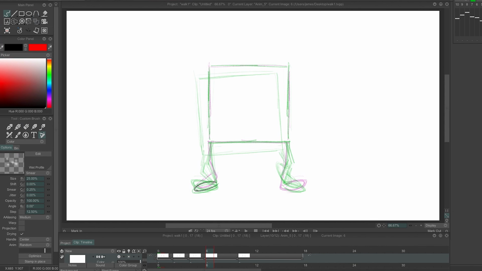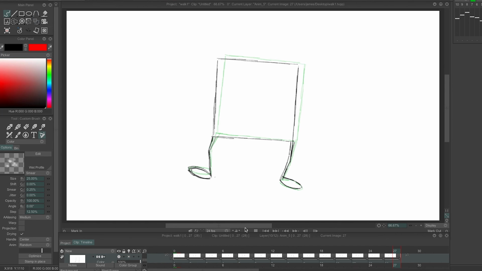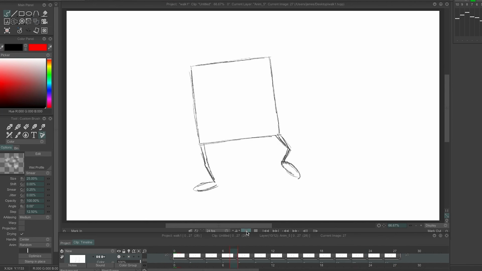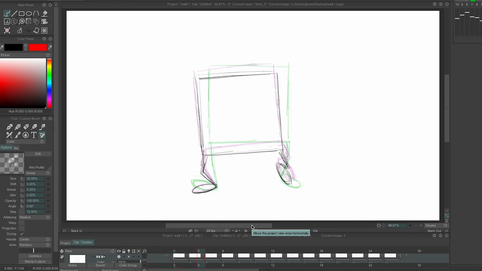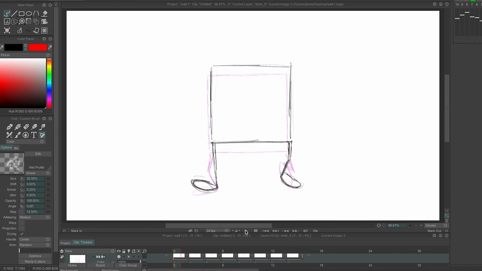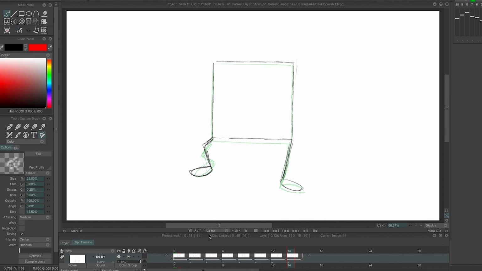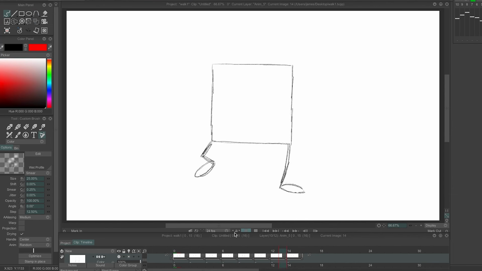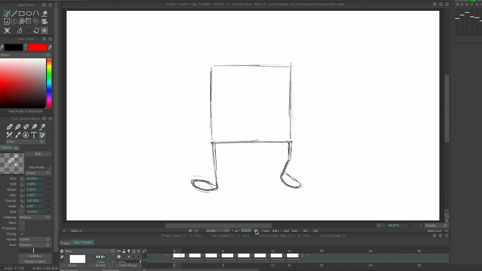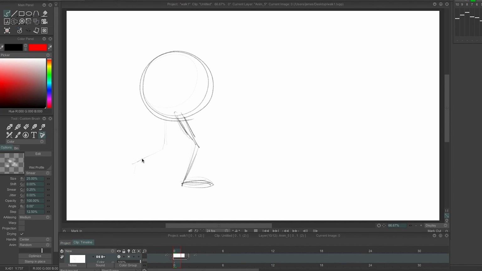Because the character is so wide, their foot placement is going to be so wide, and they need to get over those feet as they're doing their walk in order to stay in balance. So you can see on this walk that there's a lot of side-to-side motion because this character is very wide. So obviously narrow characters don't do that as often, but also the faster they go, the less this is an issue. So as the character goes faster, they don't have to go side to side so much because they're going to get caught by their next leg before they're going to fall over. So they don't actually have to stay so much off balance.